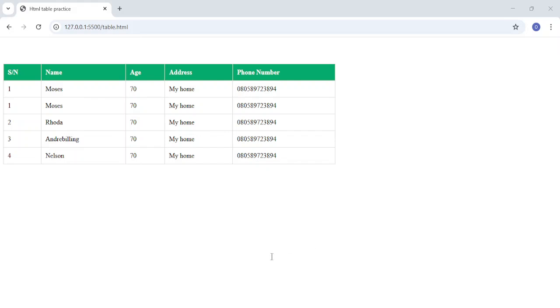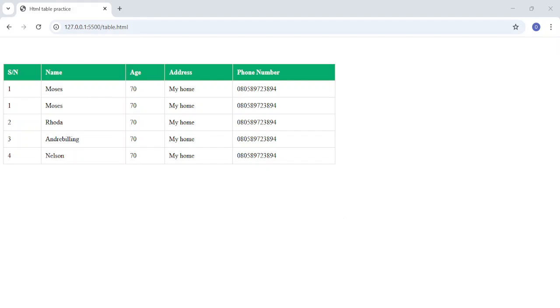So what's an nth child? An nth child is a pseudo class element based on the position of the parent element.